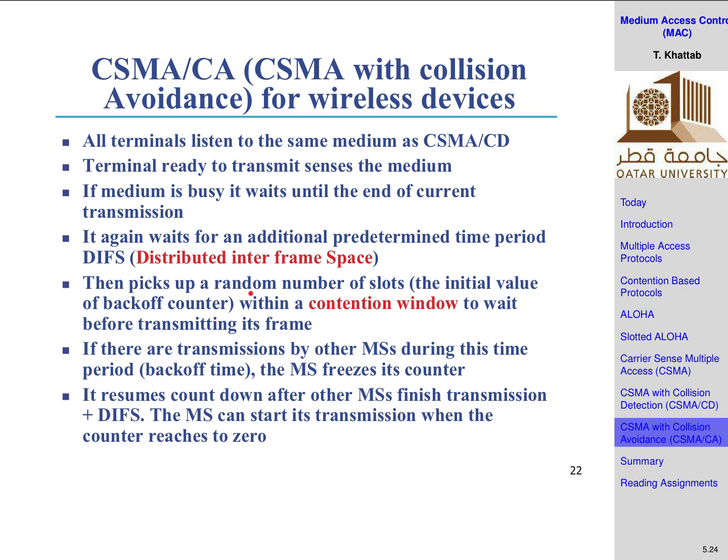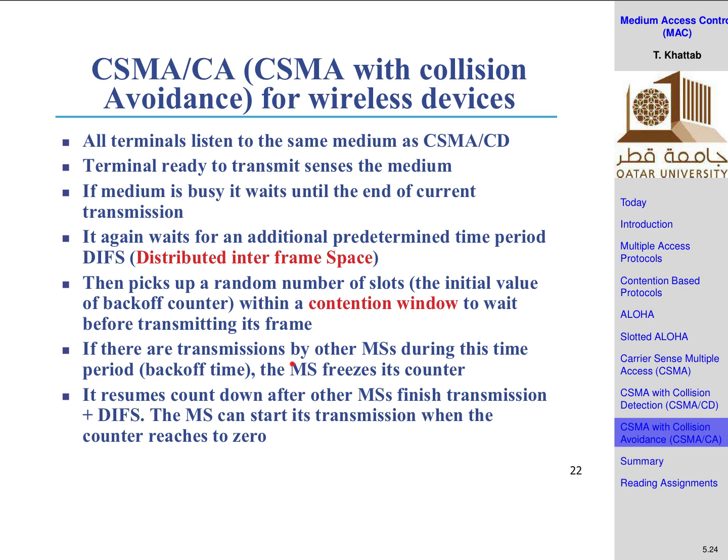Then it picks a random number after waiting that time, a random number of slots. So you can see that this is kind of a slotted mechanism, the carrier sense multiple access with collision avoidance, within a contention window. The contention window is the maximum possible random time that it can take and wait before transmitting. The reason for this is that probably there is more than one node, as we mentioned earlier, waiting for transmission. So they try to randomize so they don't transmit at the same time.